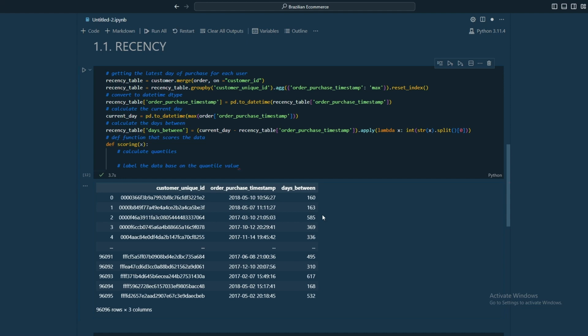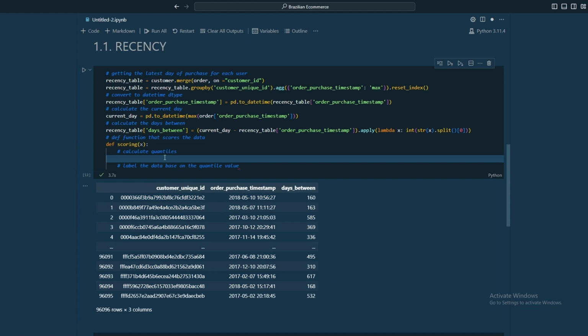If we calculate 4 quantiles and use those quantiles to score this data, it will represent the rank of the data very efficiently. And this method is widely used. For this technique, you can search online and research more about it.